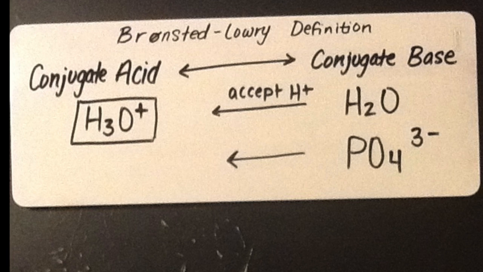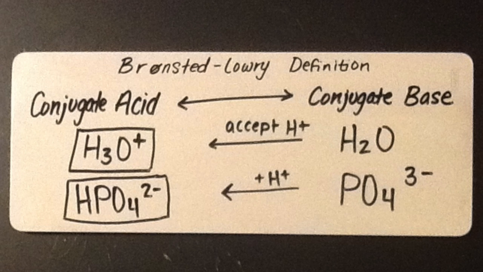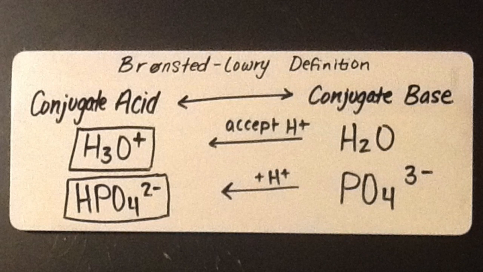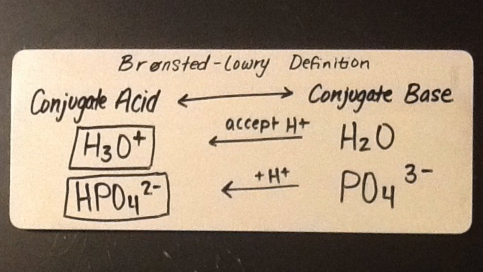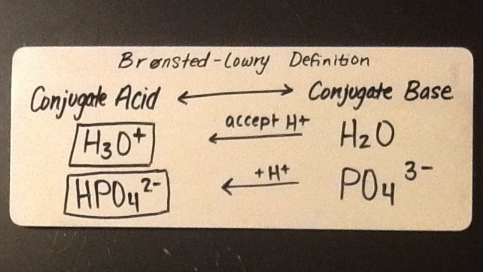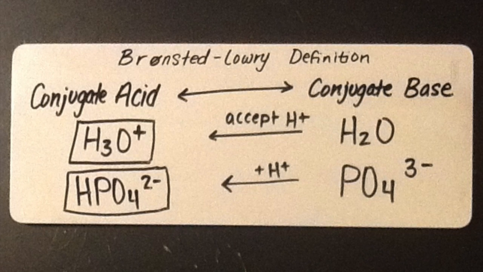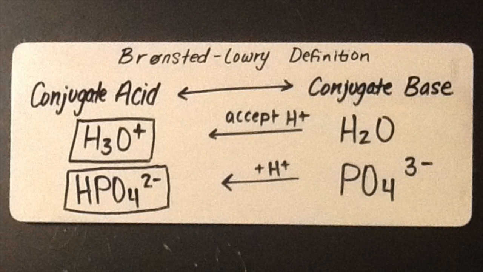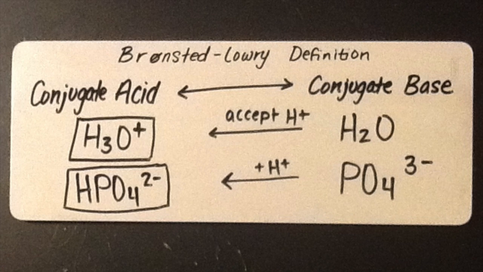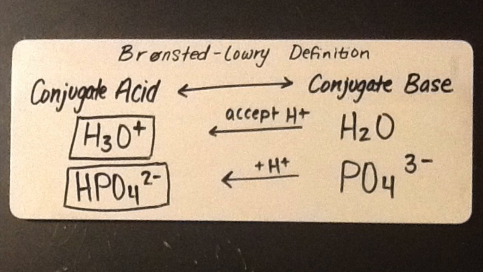All right, how did you do? If phosphate, PO4 3-, gains an H+, it's going to gain a hydrogen, but it's also going to get one less negative charge. So instead of 3-, now it's going to be 2-. So HPO4 2- is going to be the conjugate acid of that polyatomic ion. Again, it could keep gaining more and more H pluses, so we could have 2 more steps after this, but that's not what it's asking for. It's just asking if it gained 1 H+, what would you have?